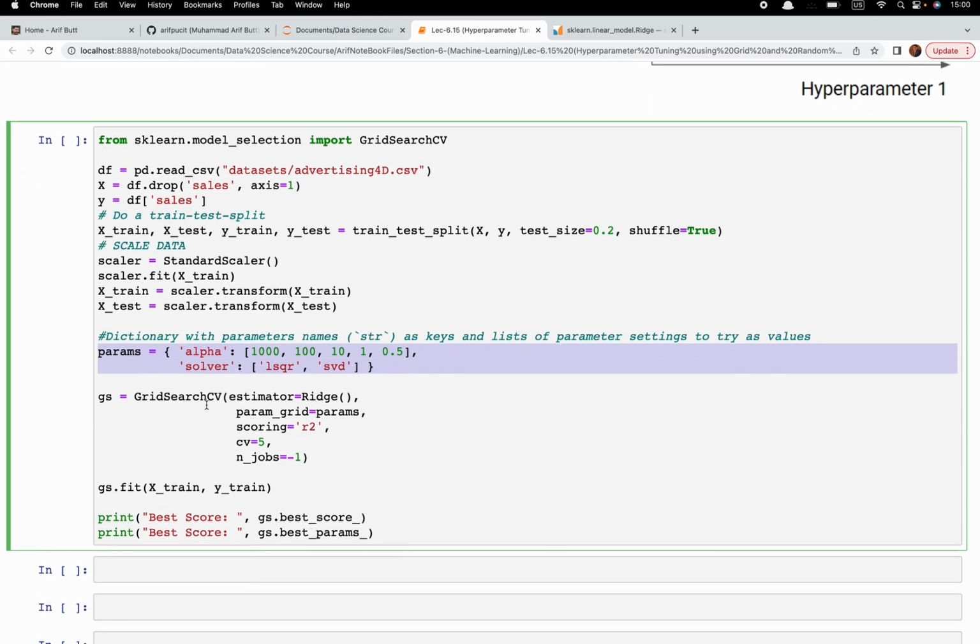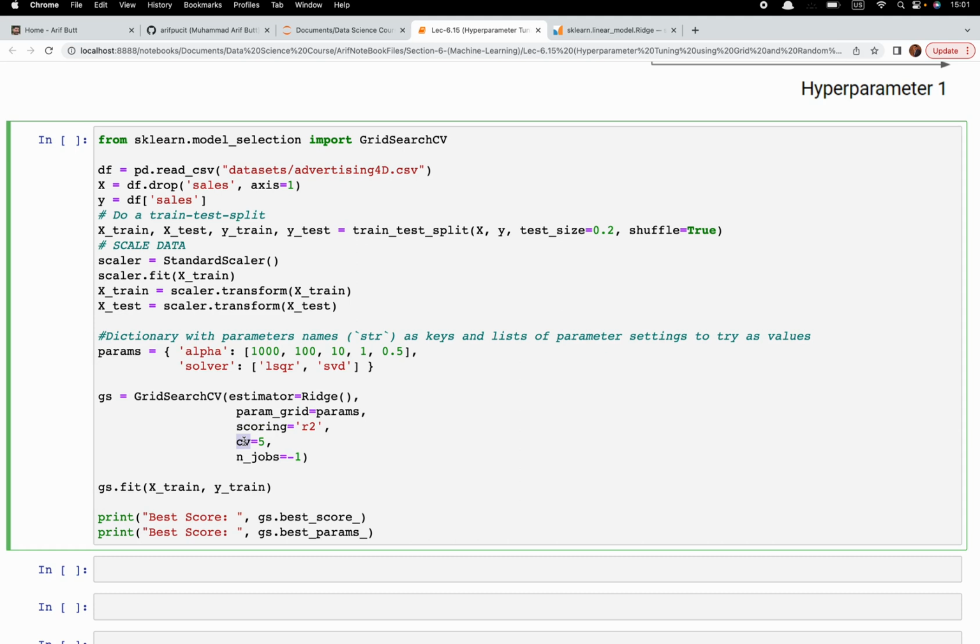Okay, so this is the GridSearchCV method. I am passing it 5 arguments. The first is the estimator, which can be a regressor or maybe a classifier. Over here I have called ridge. Note that I have not passed any hyperparameter over here. The second is actually the param_grid argument, to which I am passing the dictionary that I have created above, that is params. The third is a scoring argument, which is R2 score in this case.